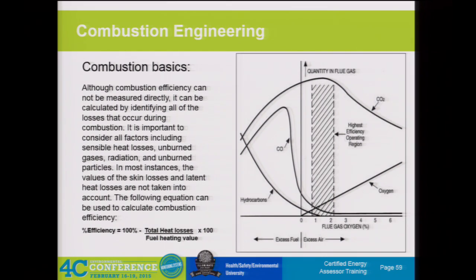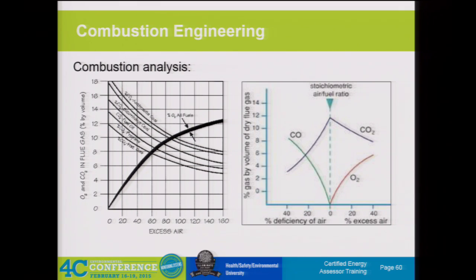As has been mentioned, the total heat losses over the heating value of the fuel is kind of how we're establishing and working through that estimation of our efficiency. This is just another graphical look at the combustion analysis—it doesn't have the NOx component, and we need to add that. As we get into the sweet spot of the stoichiometric air-to-fuel ratio, this is kind of the area we're driving for—a percent excess air, driving the oxygen up and the CO down. Prior to that, if we don't have enough oxygen, our CO concentration is obviously going to be much higher.